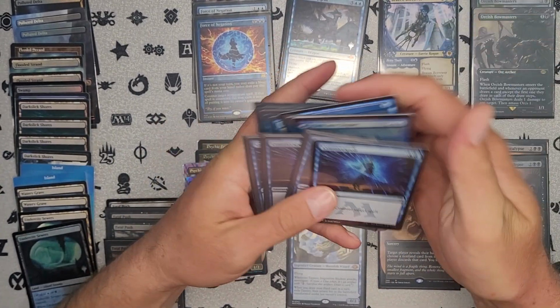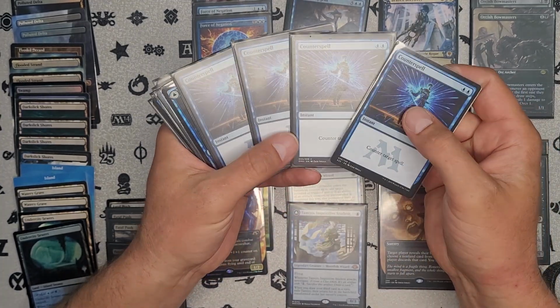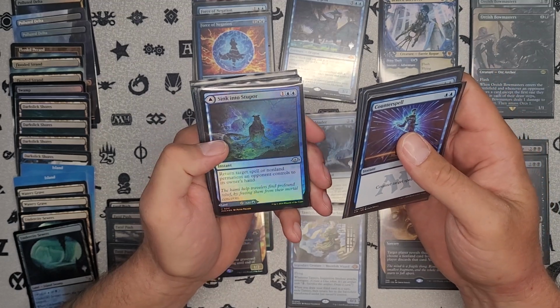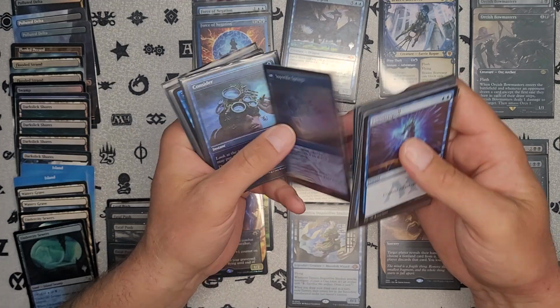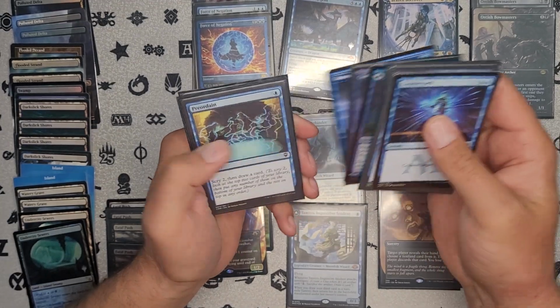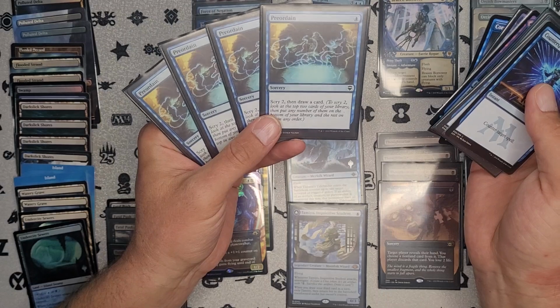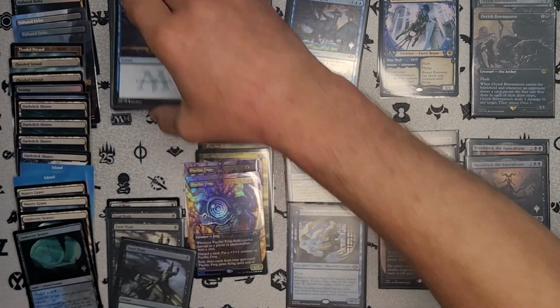Of course, we should talk about the counter spells first, along with our Force of Negations. Pretty basic, just 4 counter spells. We got a Sink into Stupor, just the one of, foily. We have our 2 Considers, and our 4 Preordains. And those are the Commander Legends ones.